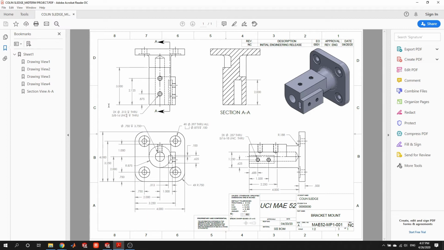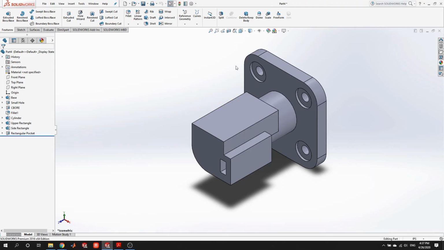Well, we could look in something like a Machinery's Handbook, and it would tell us for this 3/8 inch hole that we need to drill this smaller hole at 0.313, or the Hole Wizard has this information embedded in it. So if we're doing something like holes, especially for a subtractive manufacturing type part, then the Hole Wizard has this information built in, and it's a really easy way to make this feature. All right, so let's get into the part, and we'll make the hole locations first.